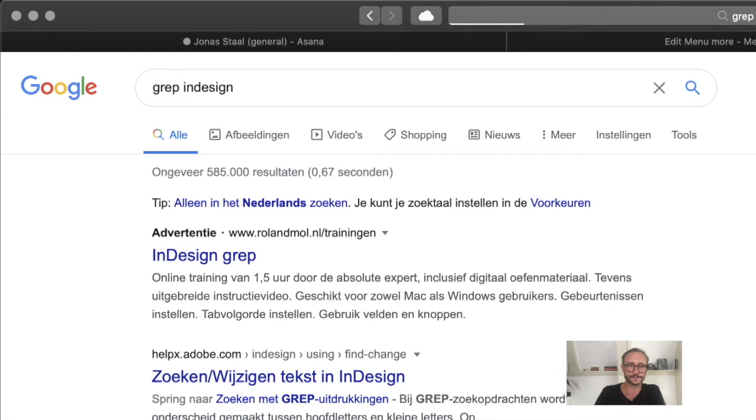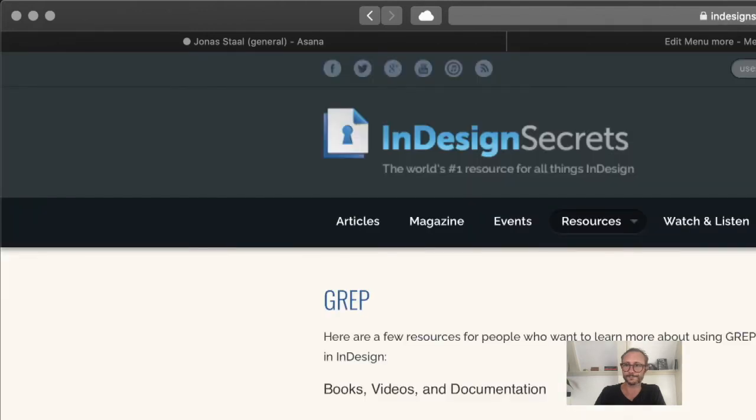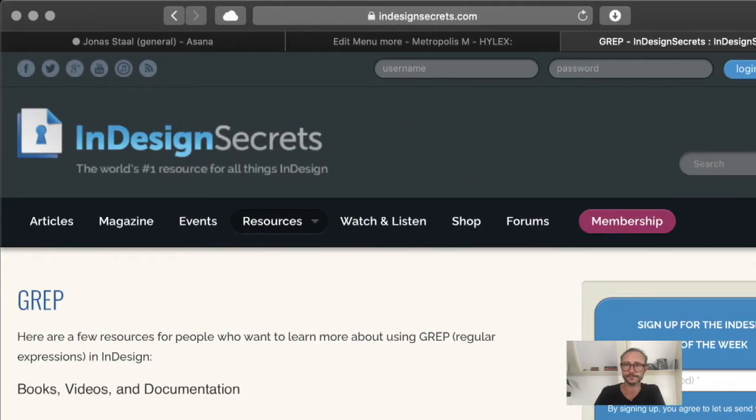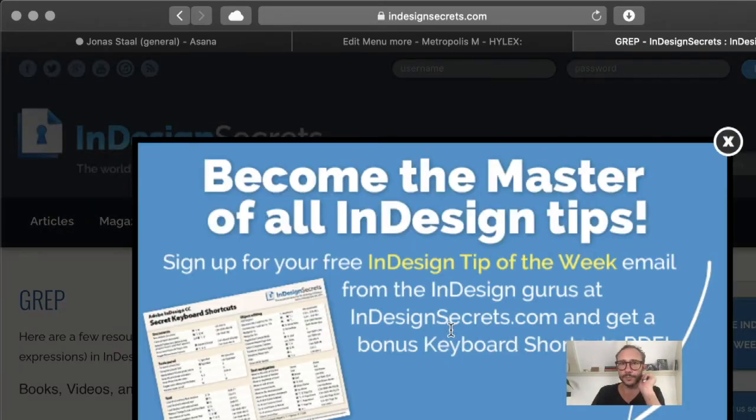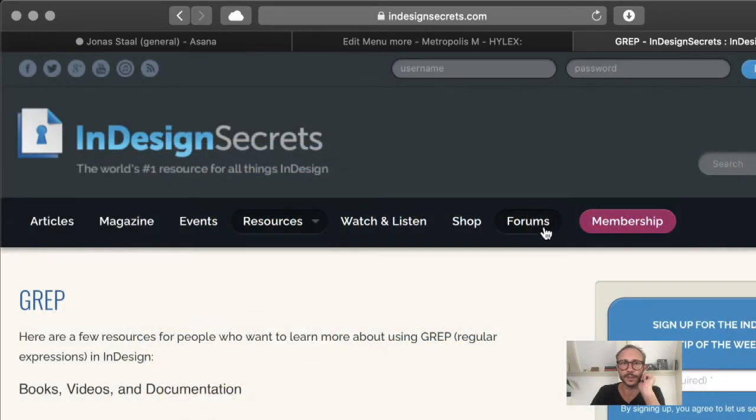Basically, GREP is a regular expression, and there are some very interesting things, because you can really find a lot of nice little scripted lines that can help you out big time if you want to automate some things.